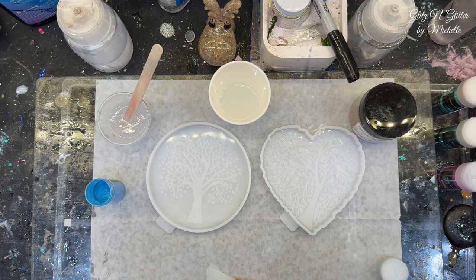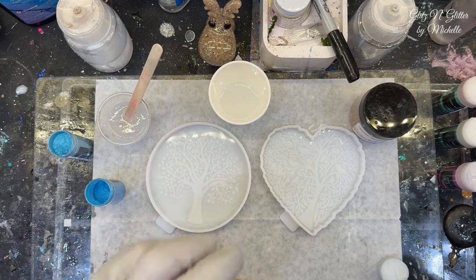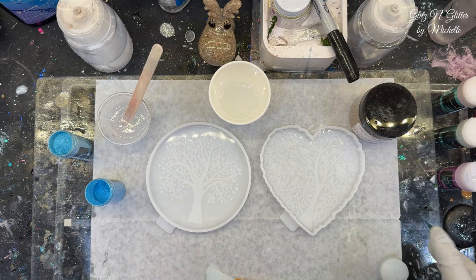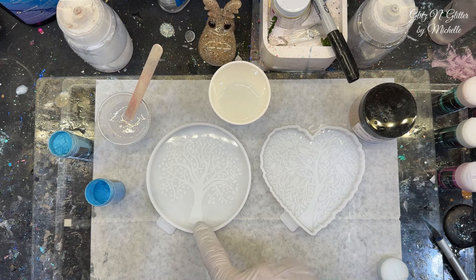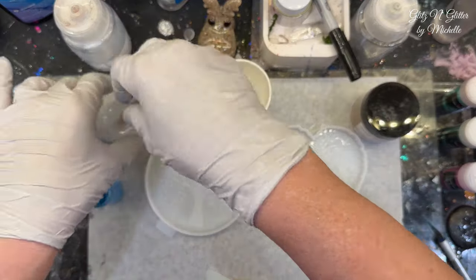Bear with me. So I split it into two. I really don't know, I didn't measure on the last one how much it used. So I'm gonna mix up the bigger one. This one is gonna hold more. So let's do that. Oops.